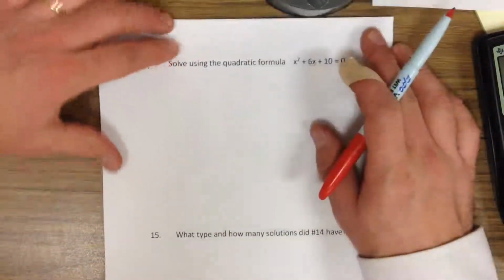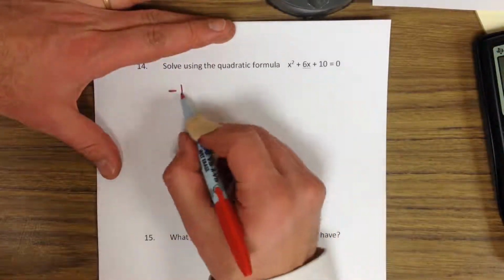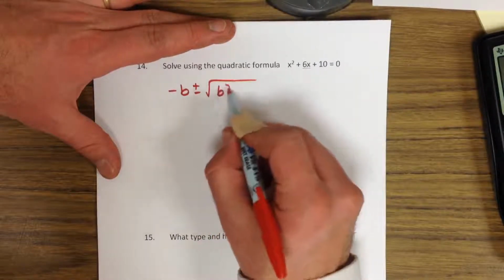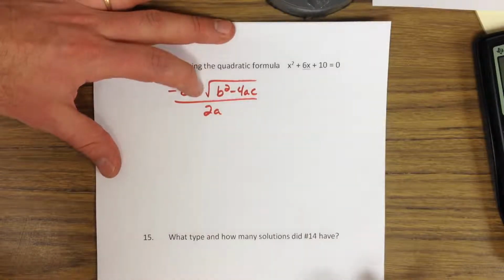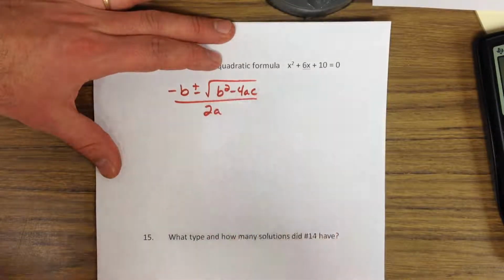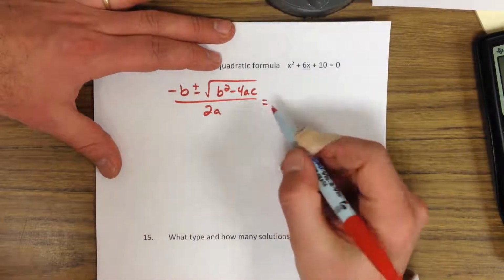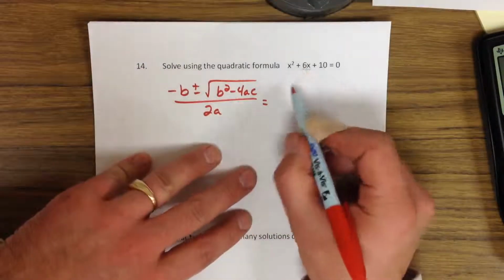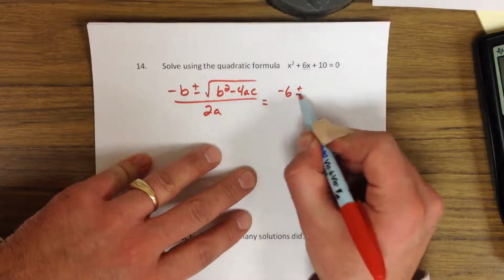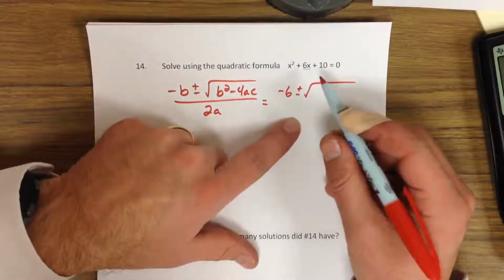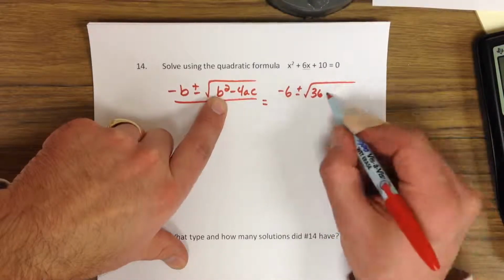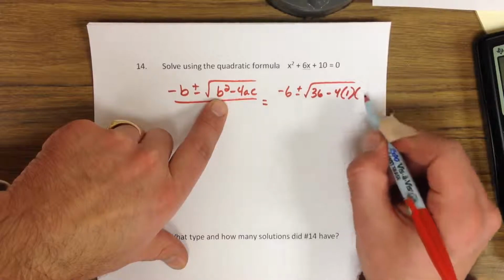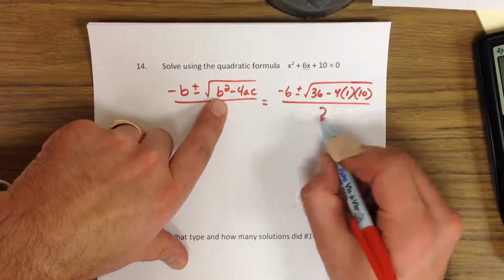Okay, 4 more. So long videos. Alright, here we go. So quadratic formula. Hardest part is remembering the thing. Negative b plus or minus the radical b squared minus 4ac over 2a. So b is 6, so I'm going to get negative 6 plus or minus b squared. I just like to square the b right off the bat instead of writing 6 squared here. That's 36 minus 4ac over 2a.